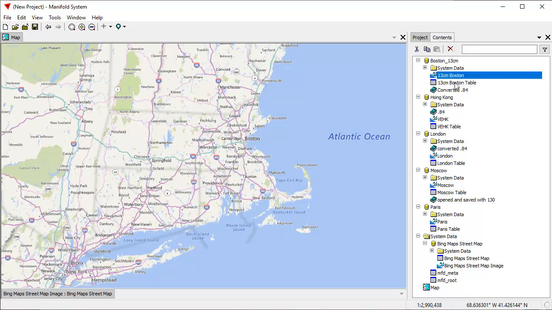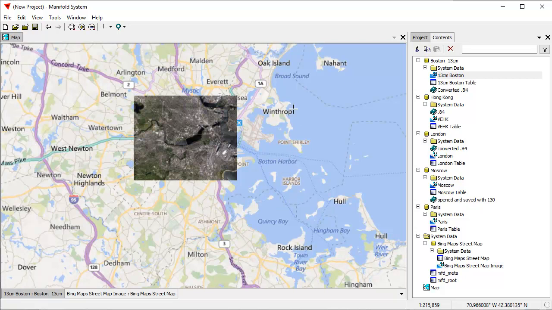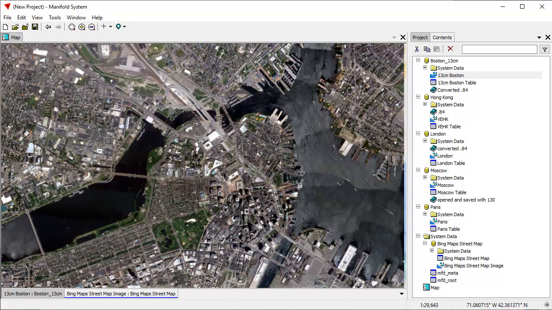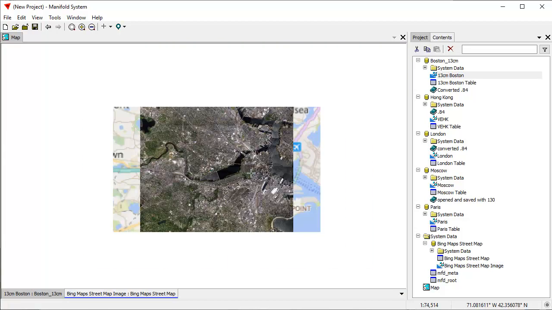So I can now take the Boston image and drag and drop it into here. It'll be automatically reprojected on the fly if the Boston image does not use the same coordinate system as the pseudo-Mercator that the Bing background layer does and this map uses. It'll be automatically reprojected, and it happens so fast that you can't tell that it's being reprojected. And as you can see, Boston is still here. There's Faneuil Hall again. Let's control-click on Boston to zoom to fit that presentation.